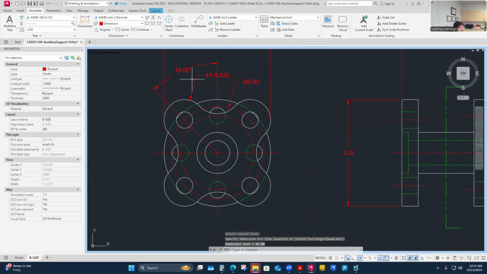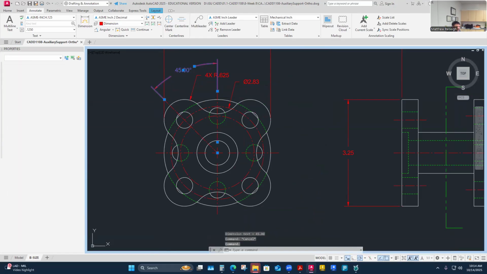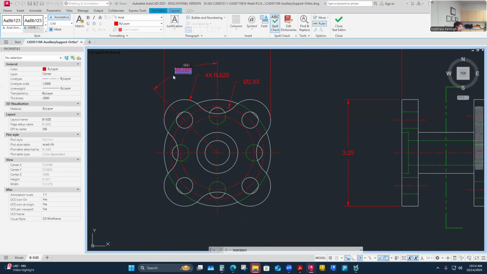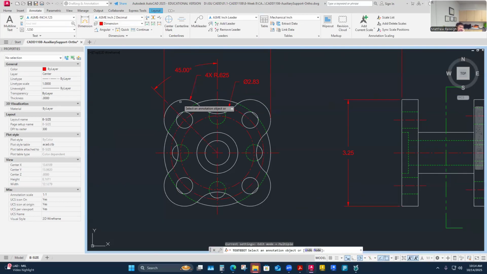I know I'm a mess, but I'll clean them up here. I just know that I potentially need this dimension. And there's four of these, 4x at 45 degrees. Then I might do just one, to back myself up, because what I'm thinking is that is 45 degrees from this center.